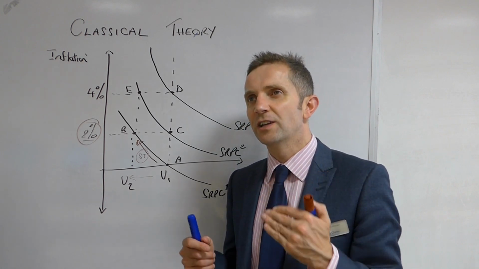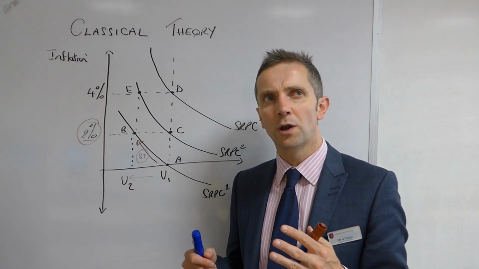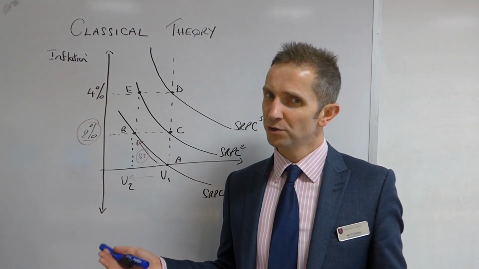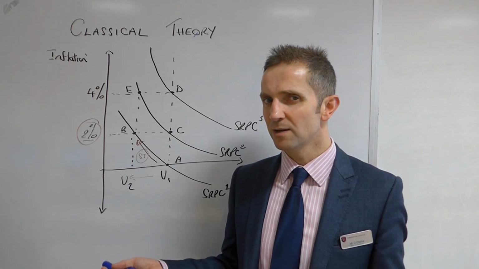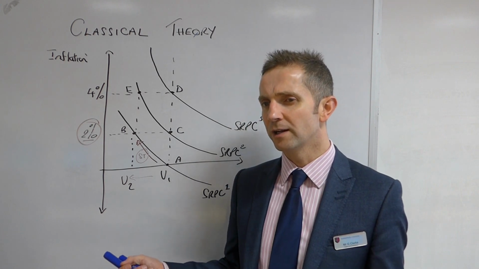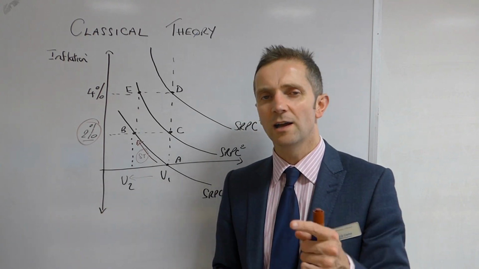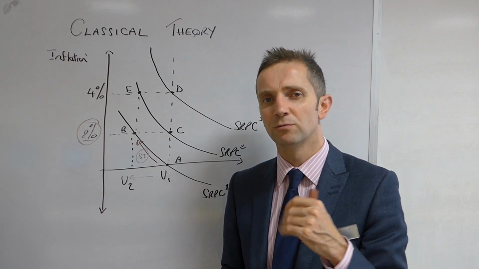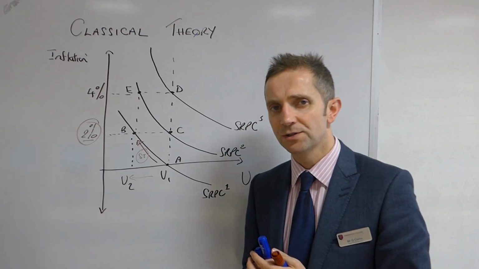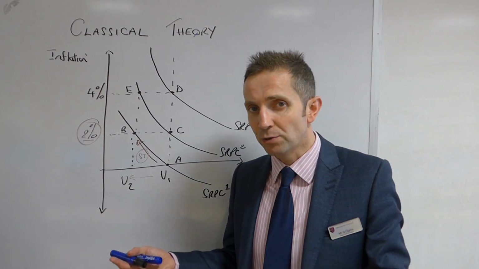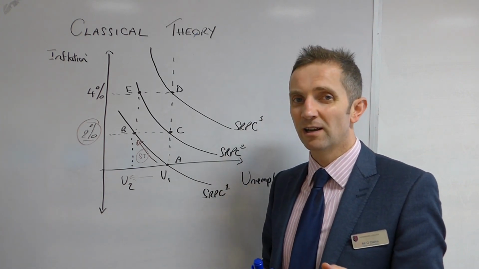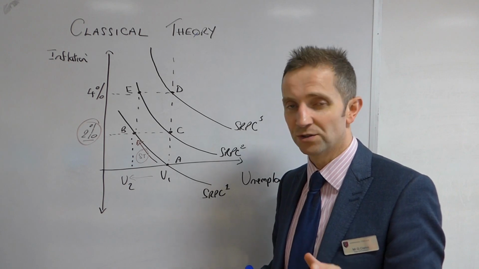So once that feeds through, they think to themselves, right, so prices have gone up, my money wage is staying the same, so therefore if I earn £100 a week and previously everything I bought was £10, I could buy 10 of them. Now, my money wage is still 100, but everything I'm buying is now 2% more expensive. I need a 2% pay rise in order to restore my purchasing power. And so as a consequence, they will of course ask for a wage rise. What does that do? Well, it increases the firm's costs. And the firm then realizes, well, actually, we can't afford to employ these additional workers.